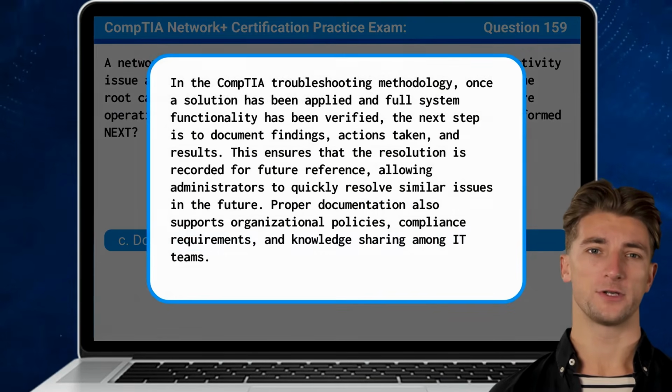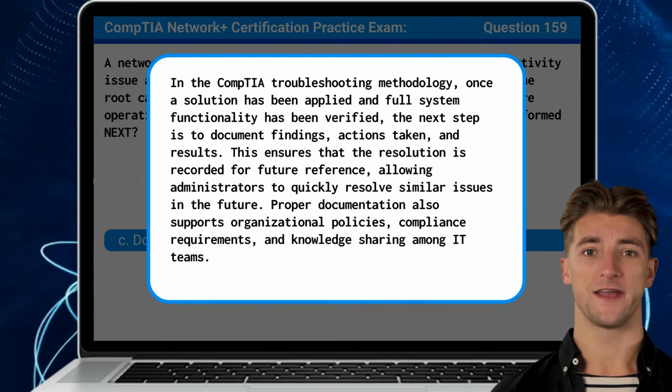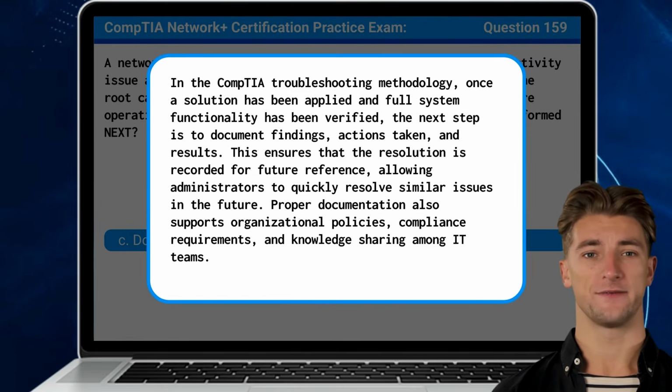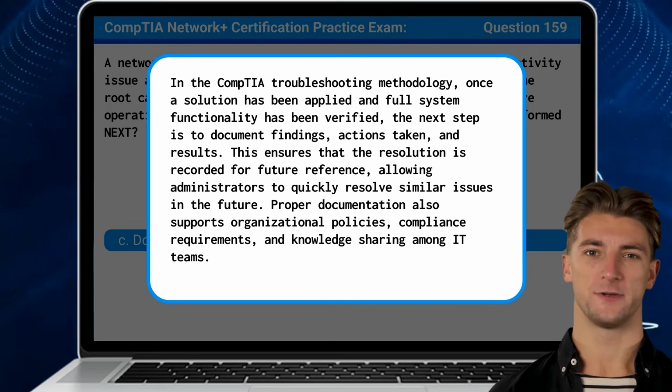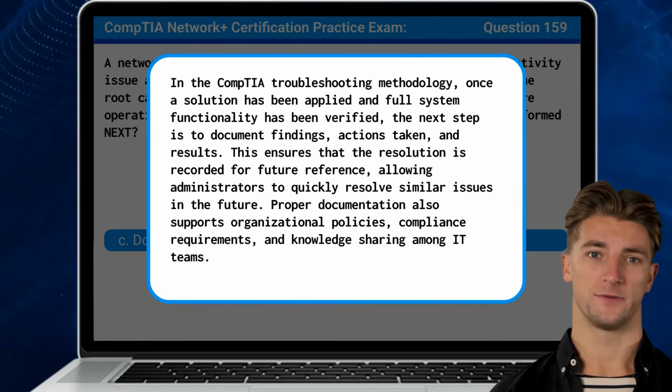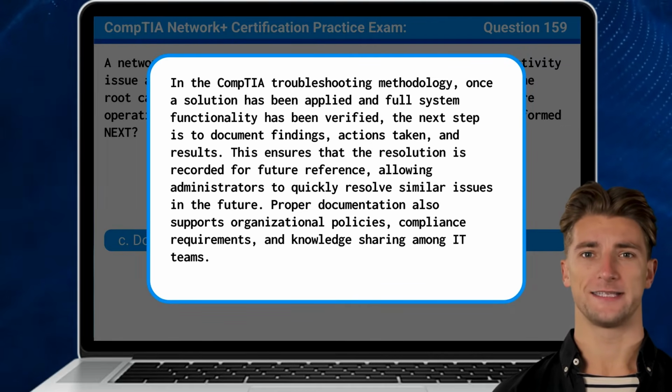In the CompTIA troubleshooting methodology, once a solution has been applied and full system functionality has been verified, the next step is to document findings, actions taken, and results. This ensures that the resolution is recorded for future reference, allowing administrators to quickly resolve similar issues in the future. Proper documentation also supports organizational policies, compliance requirements, and knowledge sharing among IT teams.